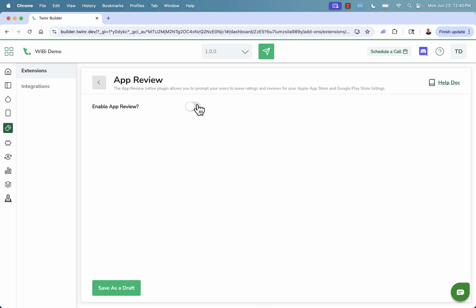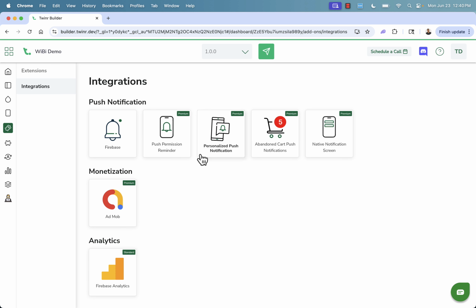Here's the app reviews. We could just turn that on, enter app open counts, and it could be something on their 10th open, right? And this prompts them, and you've seen this all the time, prompts them to give a review. You could do it on 5 tries or 20 times, right? How many times do they open the app before they give that review? And you could even integrate push notifications, which is so, so powerful here.